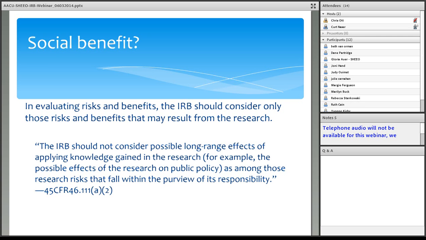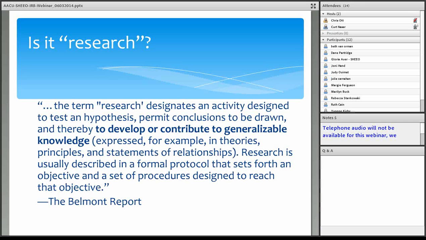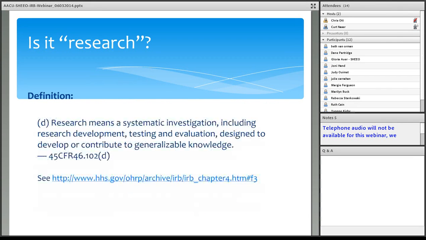Another reason why publication has come into our lexicon in defining generalizable knowledge is that back in the 90s, the journal editors, mostly the biomedical journal editors, but then a number of journal editors beyond the biomedical sciences, adopted this rule. They said that if there are any human subjects involved, you have to have IRB approval for your project or we won't publish. And it's that linking between publication in journals and IRB approval that has caused us to confuse publication with generalizable knowledge.